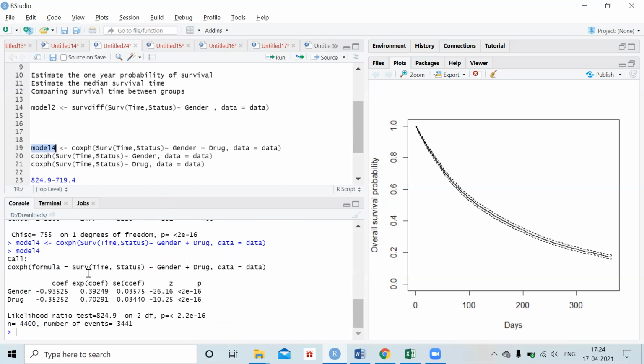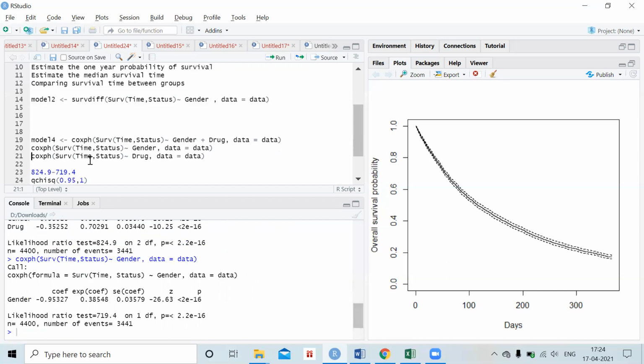So this will give you the coefficients of drug and gender, and then you can be told to fit a parsimonious model, whether only gender or whether only drug is required for the data. Okay, this is just a prediction, so it can be anything. It can be either gender or gender plus drug, or it can be drug or drug plus gender. So it can be all three as well.